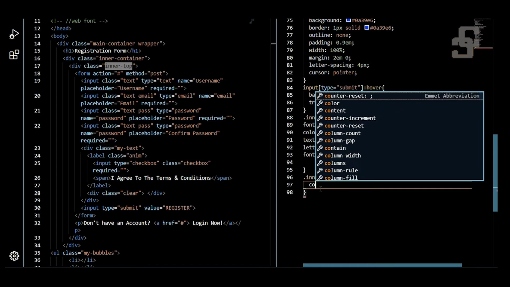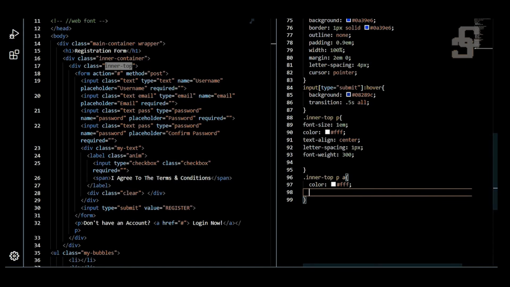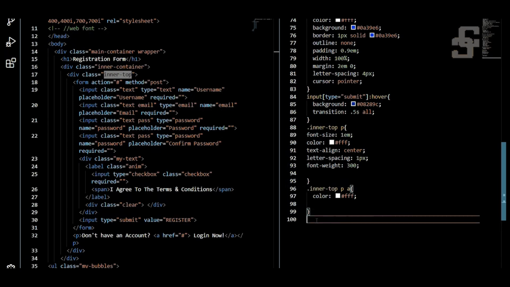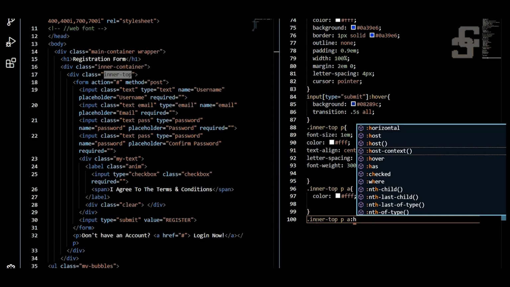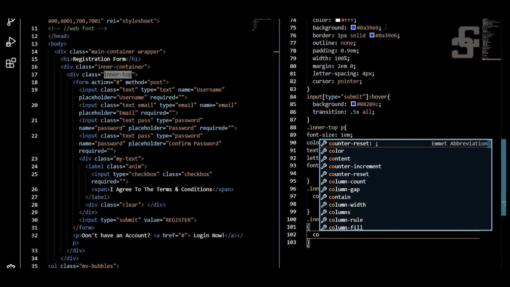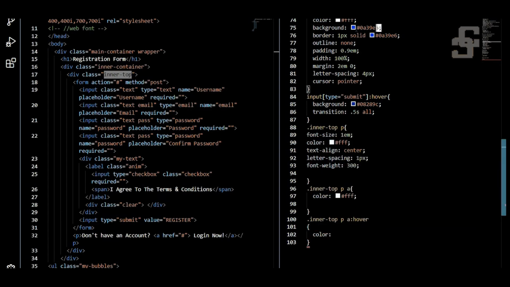Color is white. When hover, this color should be blue color. So I'm giving hover for this. Our color is this, so color should be this blue color.